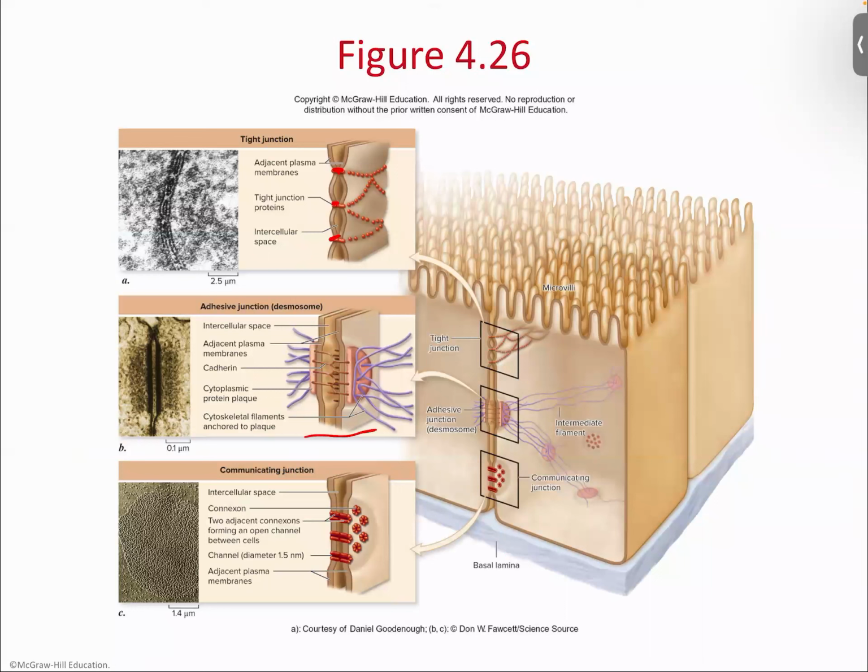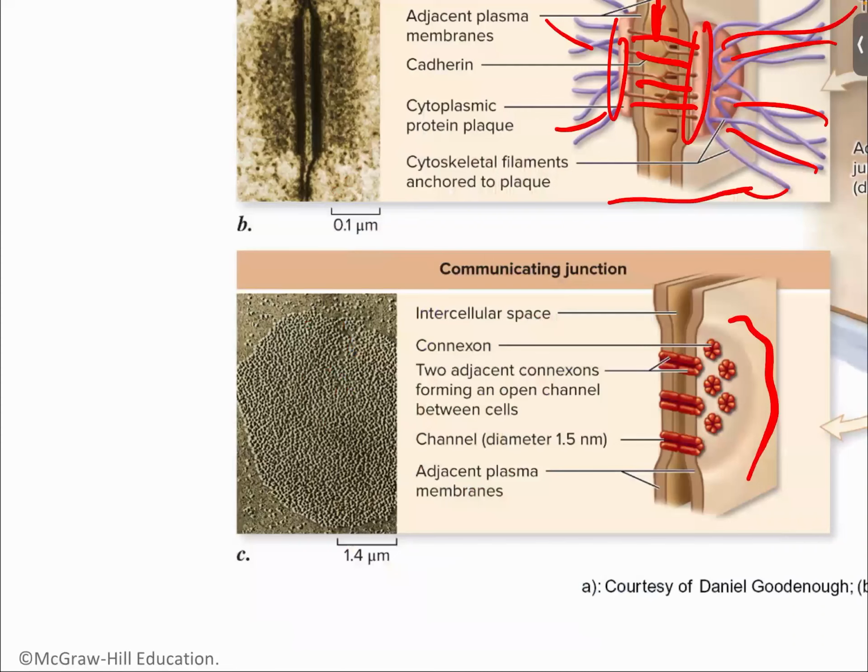You can see this is a type of what's called a desmosome. You can see this little protein pad on each side, little cytoplasmic fibers, and then they have these connecting components to connect them across. But you can see there's still some free space there where you can get a little bit of communication. And then, of course, your gap junctions, which basically look like a sieve. And this is important, right? Because the one thing I want you to see is the reality of it. Here's the cartoon of it over here, but this is what it really looks like. So when we say there's a bunch of gaps in there, we're not just talking about one or two. We're talking about an entire sieve.